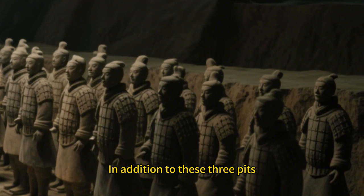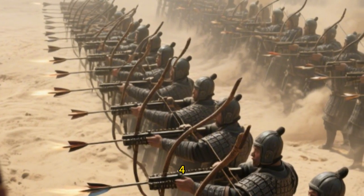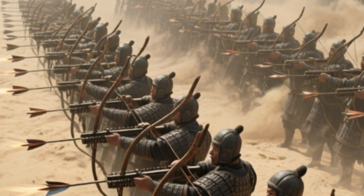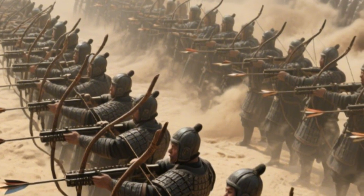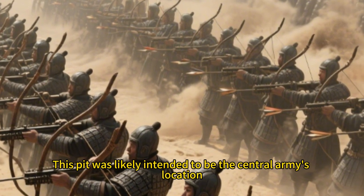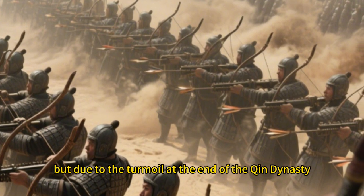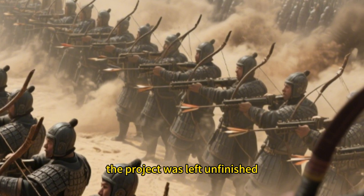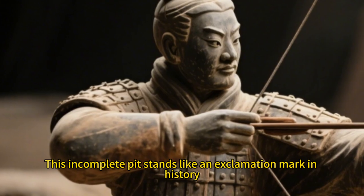In addition to these 3 pits, archaeologists also discovered a Pit No. 4, located 25 meters south of Pit No. 1, covering about 4,608 square meters. But it was completely empty. This pit was likely intended to be the Central Army's location. But due to the turmoil at the end of the Qin dynasty, the project was left unfinished. This incomplete pit stands like an exclamation mark in history.